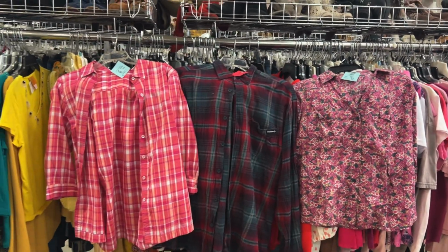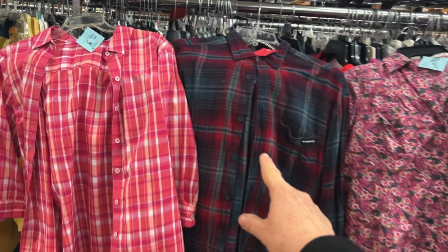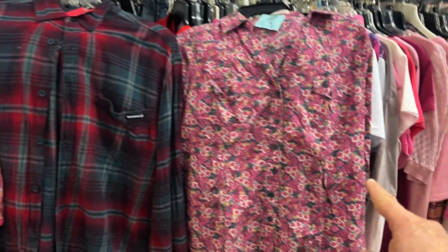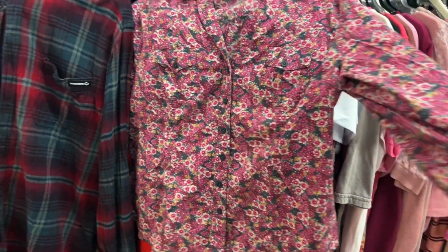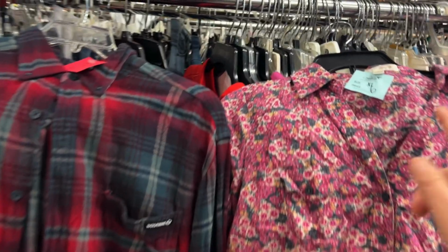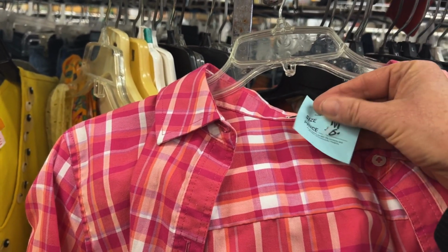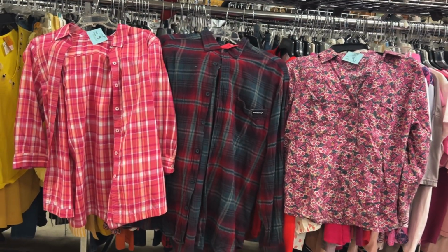So this is what I have so far, and I wish you were here with me to help me decide. So this is definitely going to be Jack's shirt. I found this long sleeve button up for Jill, but then I also found this one that has pretty flowers on it. So I'm totally torn. I love them both. This one is $6 and this one is $6 as well. Should I just get them both and then I'll let my viewers vote?